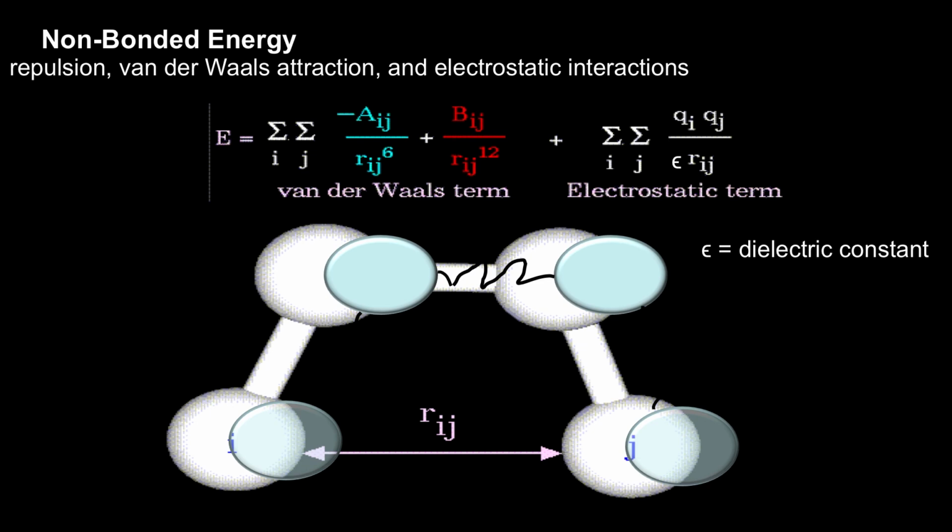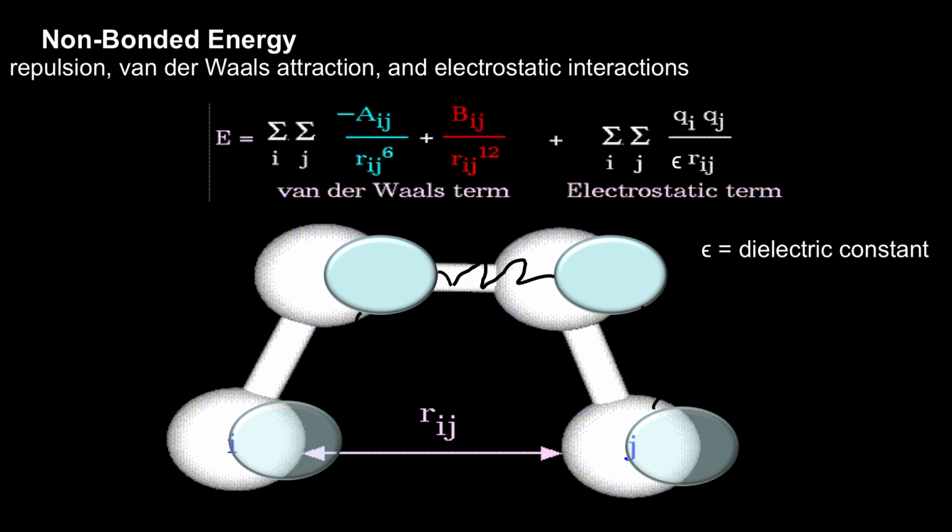This is called the van der Waals term. Here the denominator is Rij, whereas here you have 2 denominators, Rij to the power 6 and Rij to the power 12. So, this is the van der Waals. This contributes negatively, this contributes positively towards the energy term. A and B are constant. And there are variations to this, we will look at some of them.